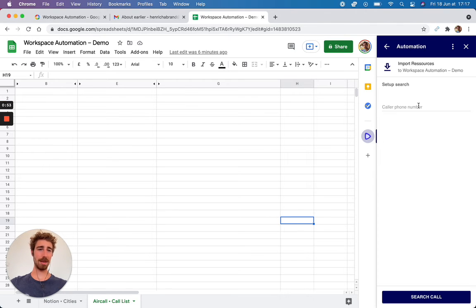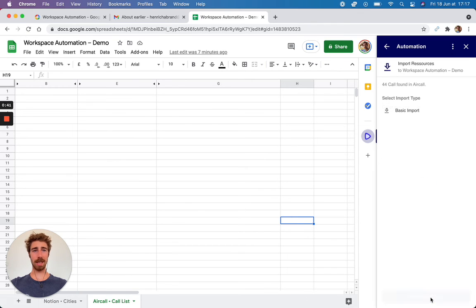Basically, it's only filtering the calls based on their phone number, but on other services, I could do more filtering. So let's actually not filter anything, just retrieve all the list of calls that I have currently on my Aircall account. And as you can see, the add-on found 44 calls within my Aircall account that I can import in one click in this datasheet.